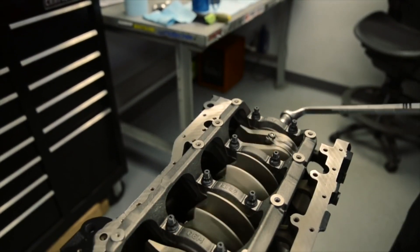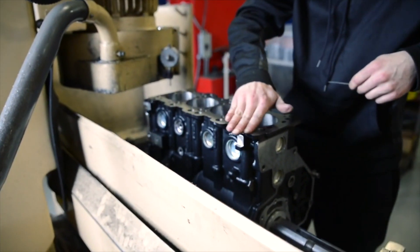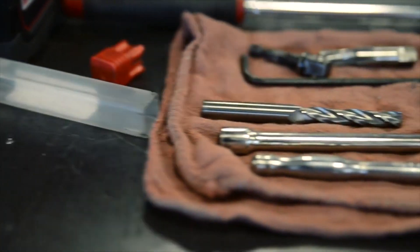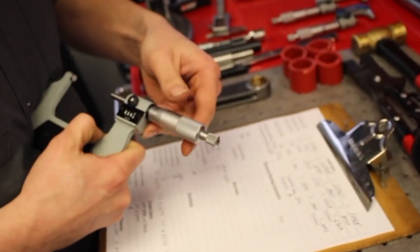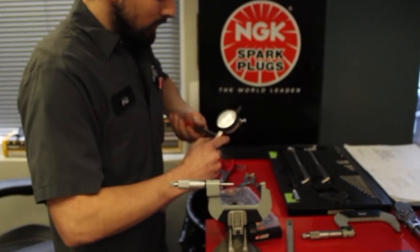So that wraps up the stage builds that we do here at MAPerformance. Me and my dedicated engine team come here every weekday into this building to build these engines, and we strive to make high quality products. It's not easy, it takes a lot of time. We're really passionate about what we do and we're really strict on how we do things. We build hundreds of engines, rarely see them come back, and we always hear good things about them. From our state of the art engine machining equipment to our high precision measuring equipment that we use here in the engine room, there's really nothing better than knowing that we're doing the best work that we can.